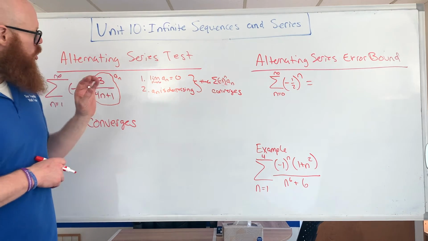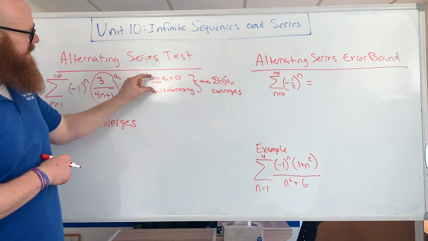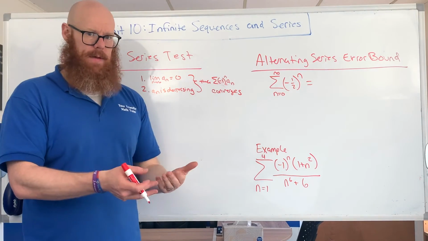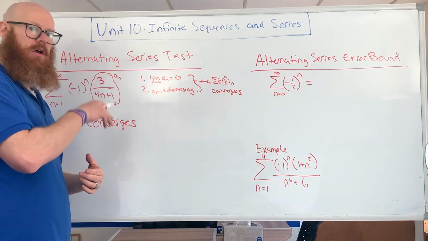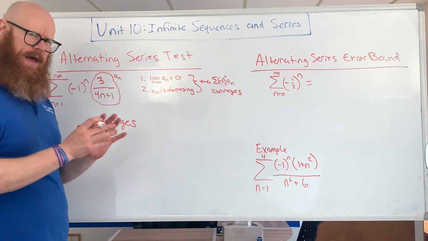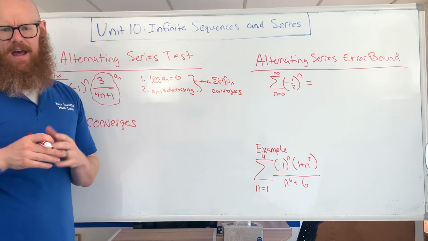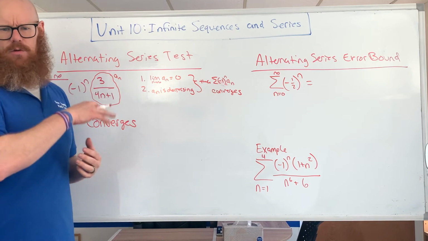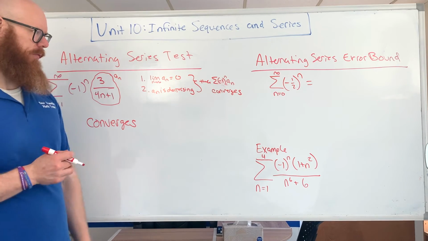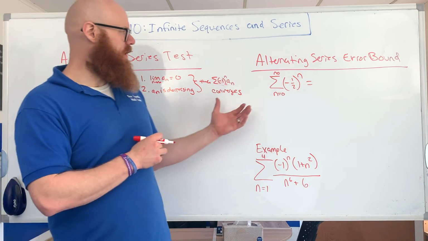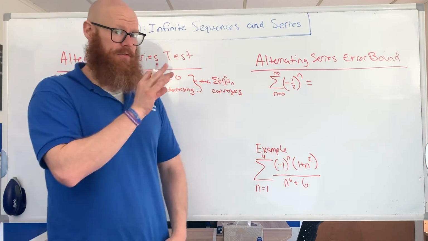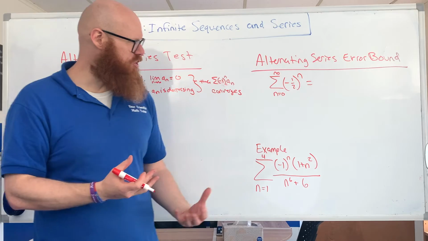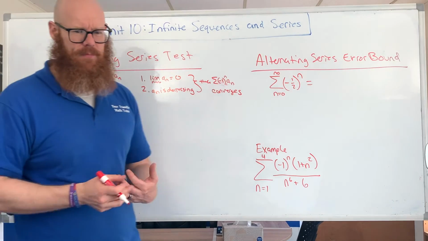So it's saying that if these things are true about A sub n, then the alternating version of A sub n converges. I hope that helps. We'll revisit that at the end when we do absolute and conditional convergence. Then we start to build something called an error bound. We'll spend a lot more time on this in part 2, but I just wanted to introduce this idea.